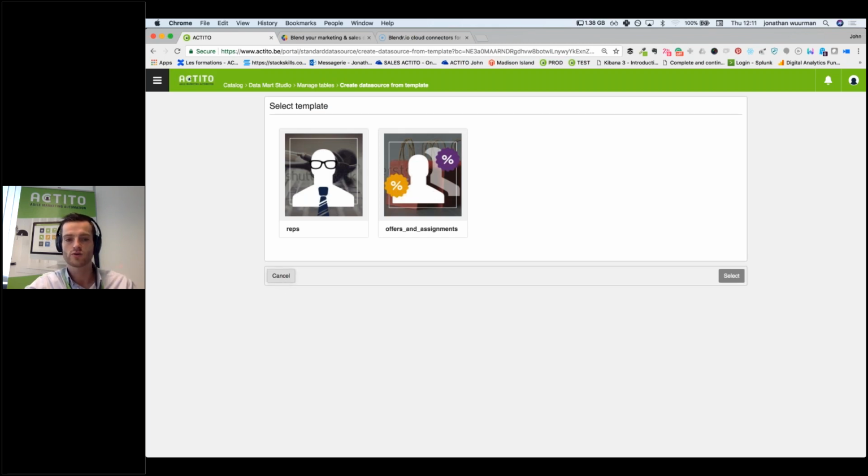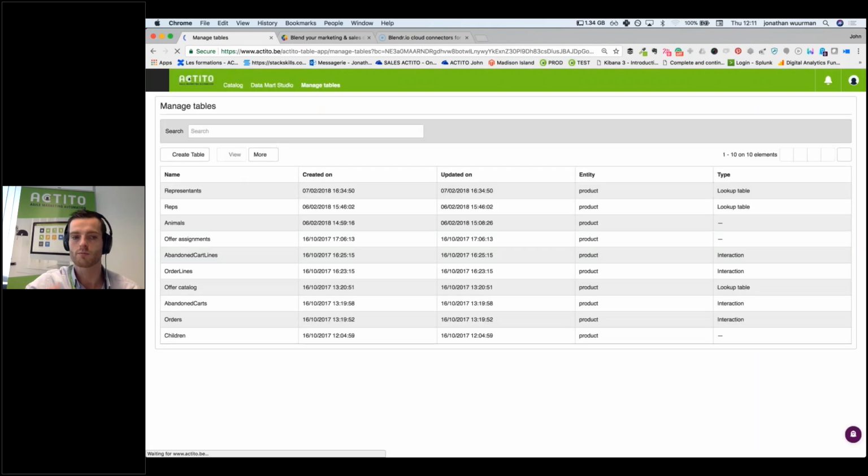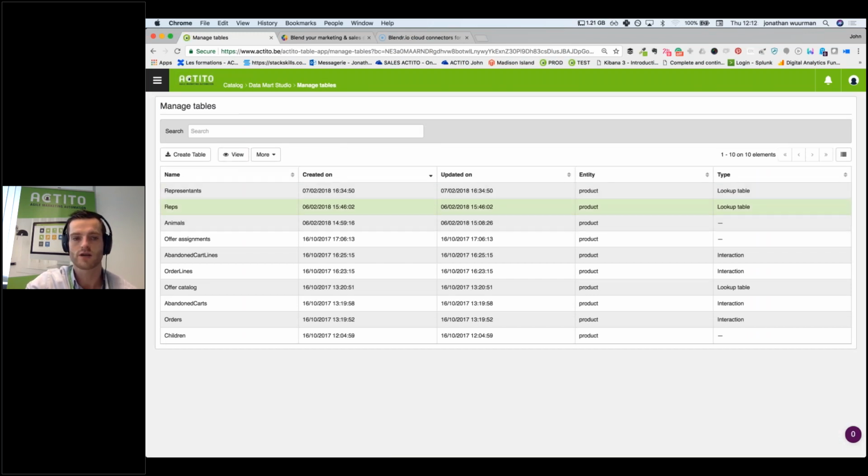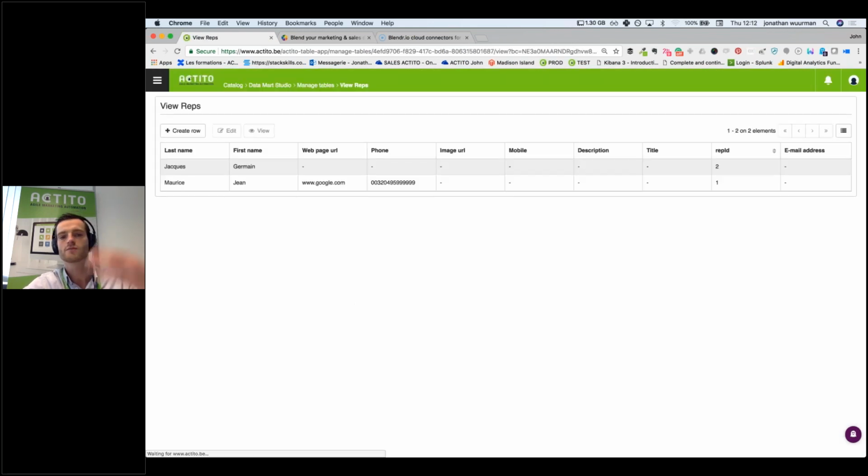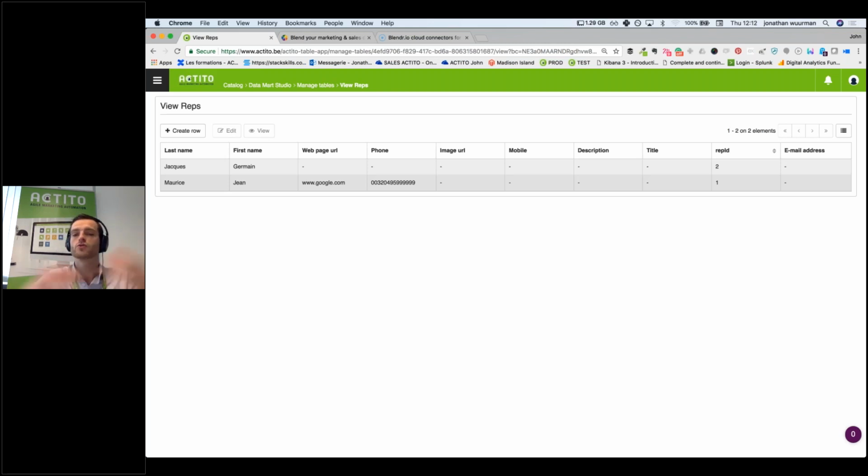I will show you what a reps table looks like based on a template. And just by selecting it, sorry, I clicked 2 times, and I click view. This is, for example, a rep table. I will have the last name, the first name, maybe a web page to their URL or the calendar lead, the phone number. You can just build those and populate them with our API, with import of CSV, with batch file, and you can even create rows manually directly into the interface. That is really the easy way, based on a template, to extend a profile database to a more rich model.